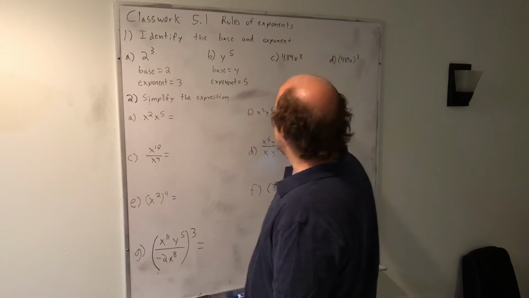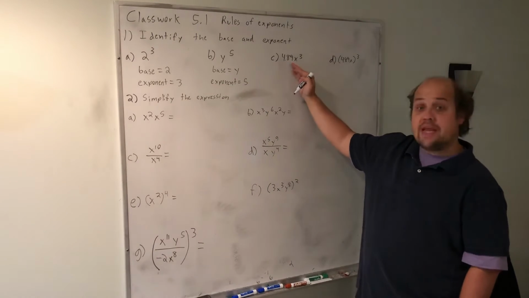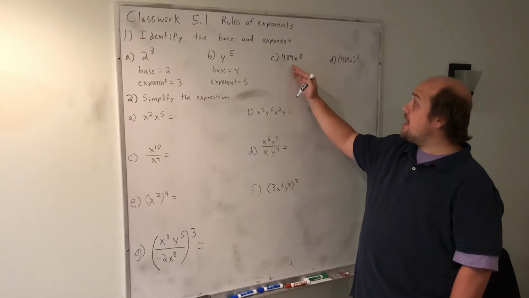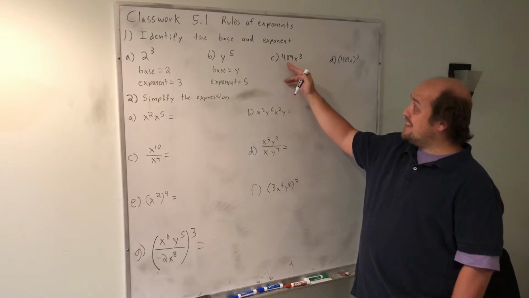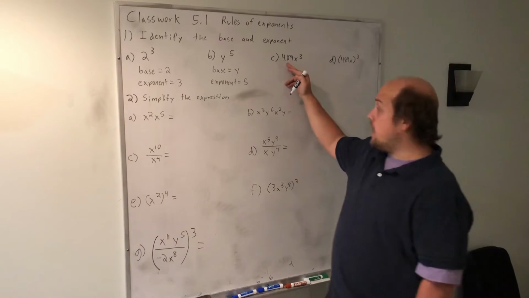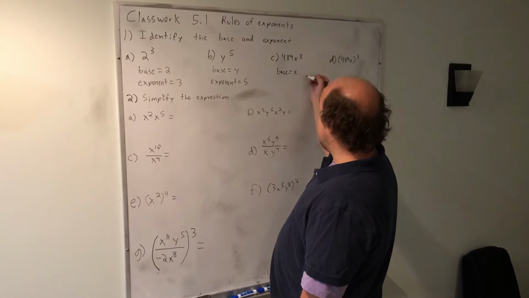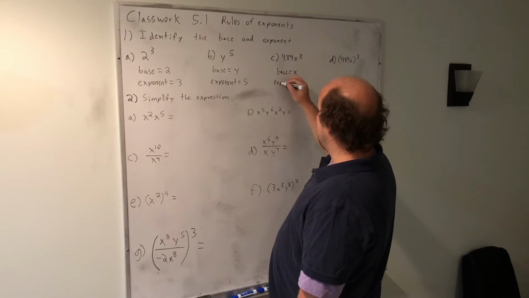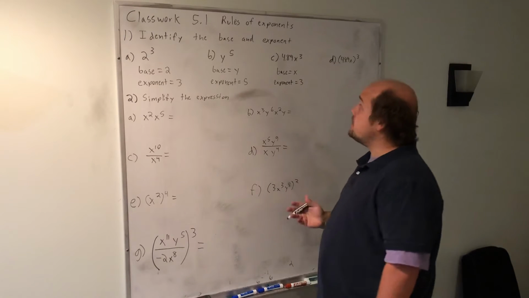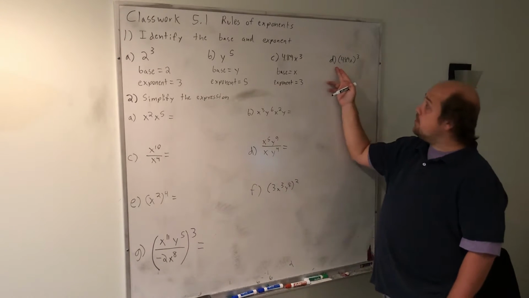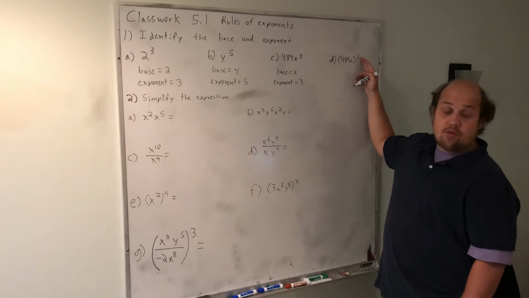would be 5. For part C, don't get confused by this 4.89. That 4.89 is a coefficient because that third power only applies to the x, it doesn't apply to that 4.89. For that reason, the base is just x, and the exponent or power it's being taken to is 3. As opposed to part D. In part D, I have 4.89x all being taken to the third power.